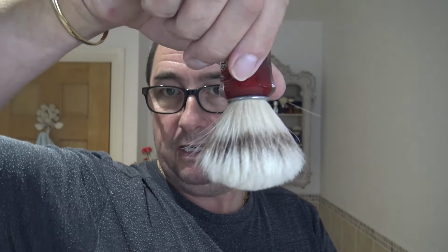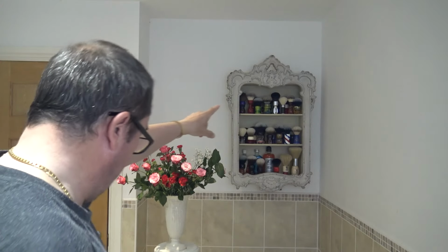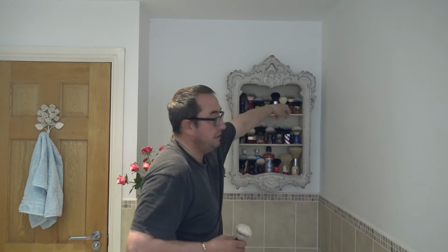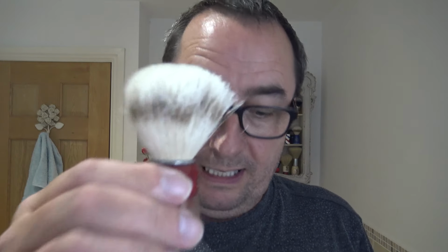Now for this shave, it's been about 2 days, but as you can see, it looks much more splayed. Its hairs are nicely separated, clean. And I did the other Semogue up here, the 2030B. This, I love that brush. So we're going to use that today, a good old friend.